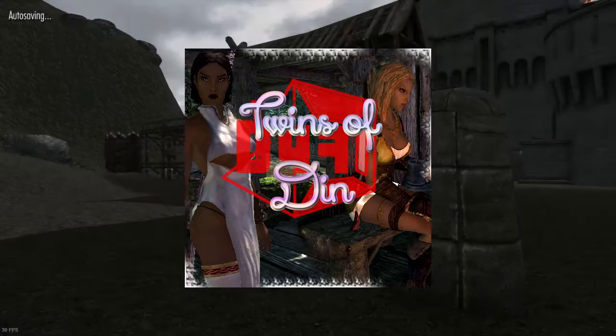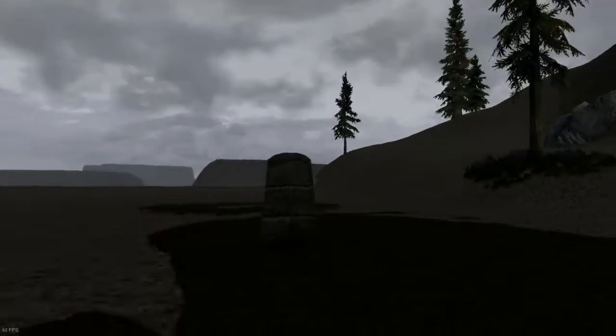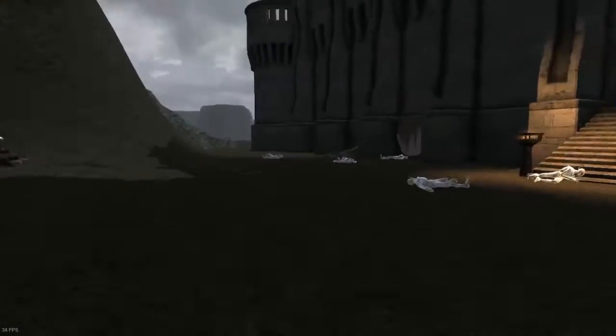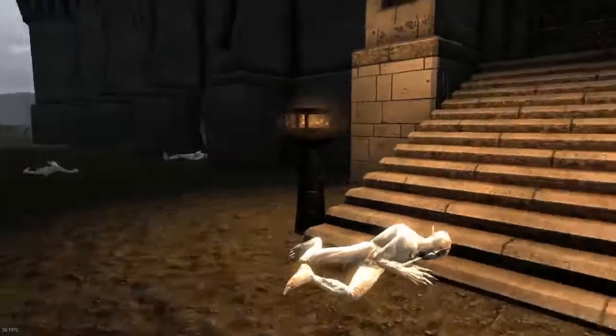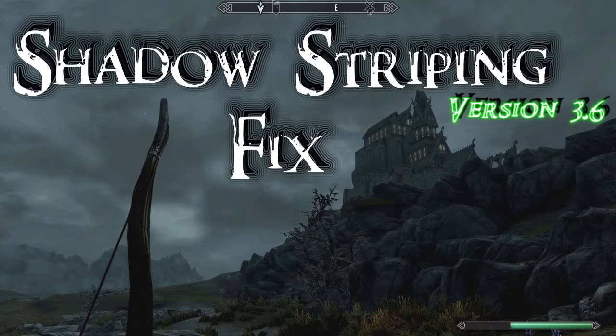I'm also using the Twins of Din, which you'll find on the Steam Workshop, MyDB, and Skyrim Forge. As you can tell, the shadows look beautiful. And more than likely you're going to see a connection between Twins of Din and the Unruly building. You might see them pop up from there from time to time when you dismiss them.